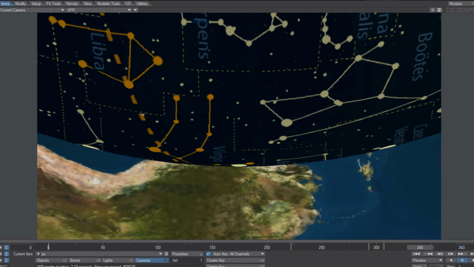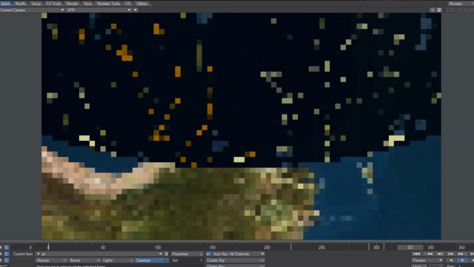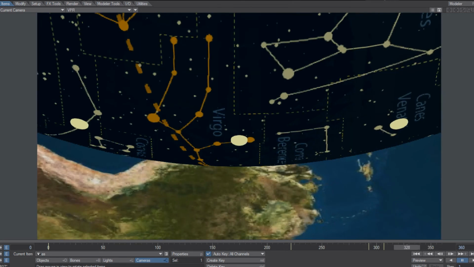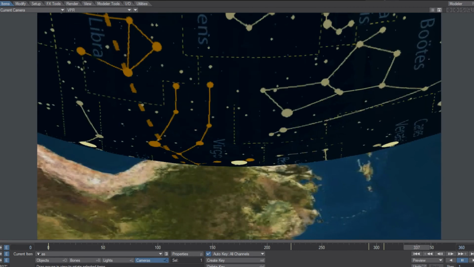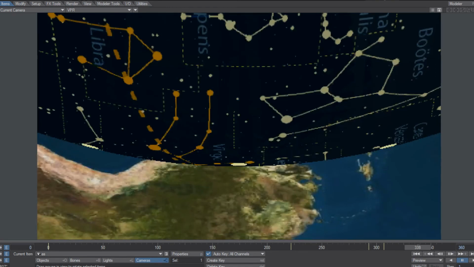So there you go. Let's go back over here and just do it one more time. So it's setting right now. It's virtually the same height. It's no problemo. Okay, no problem at all.